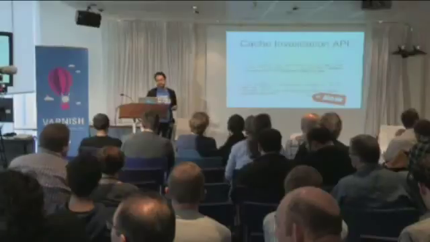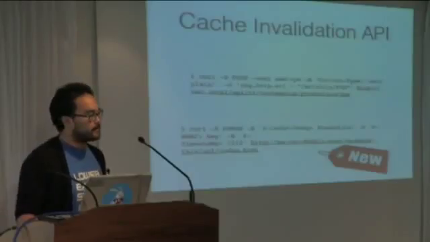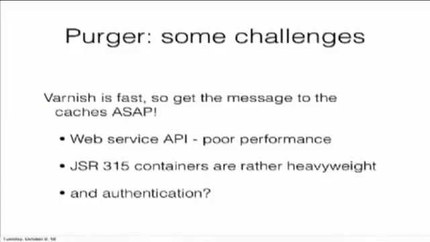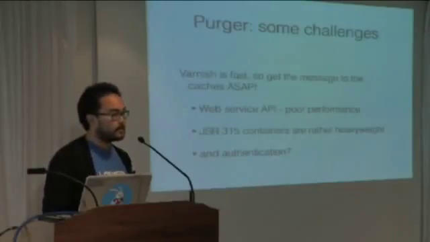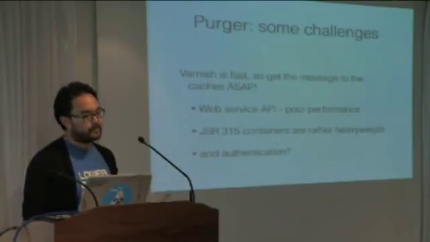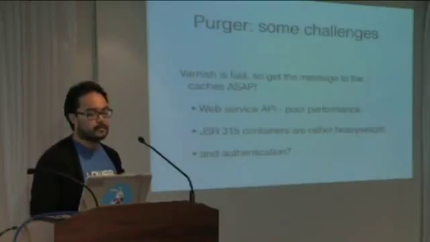So this was a really interesting problem. First of all, we came up with a solution. As you probably have heard, we're quite fond of 0MQ. We identified some of these challenges, Varnish being fast. So the key thing here is to get the messages out there as fast as possible. The VAC is written in Java, and we find that some of the web service APIs, frankly, have very bad performance. Some of the existing containers are extremely heavyweight. So to build a web service wrapper around the servlet lifecycle may not really do the job.